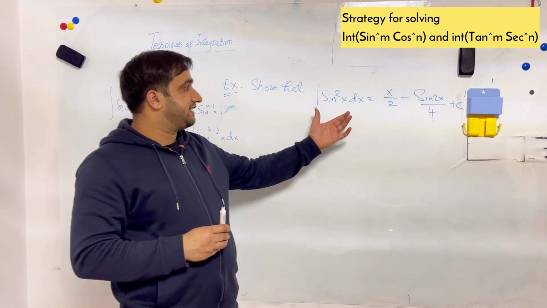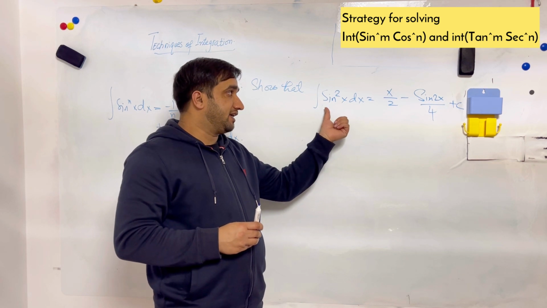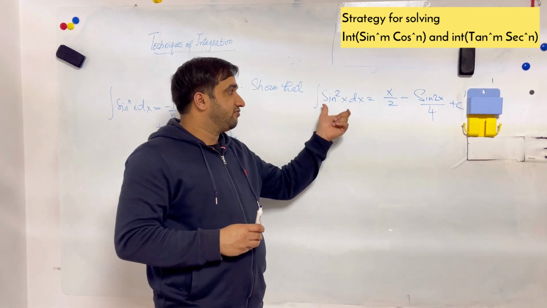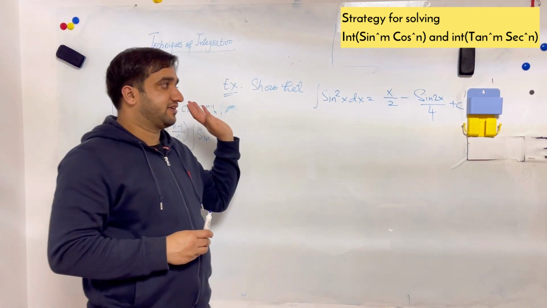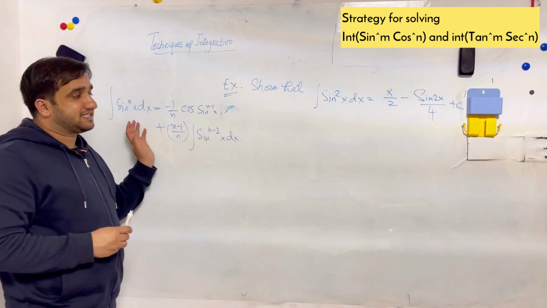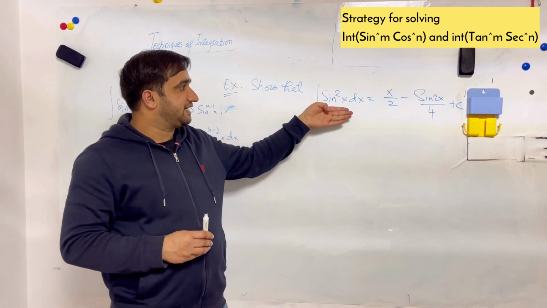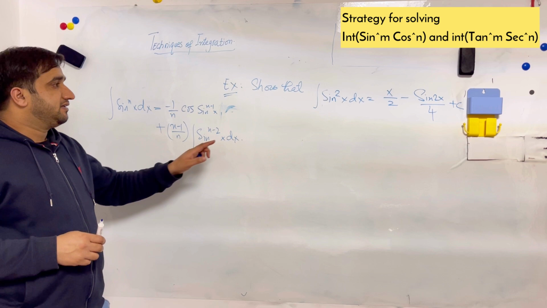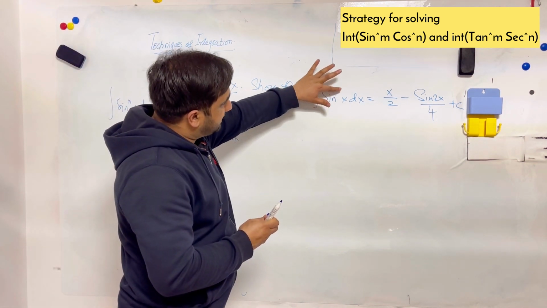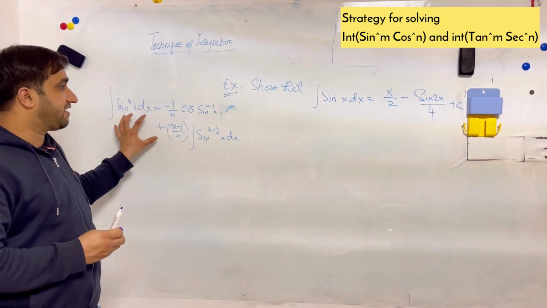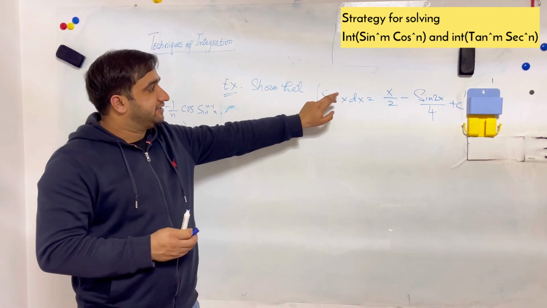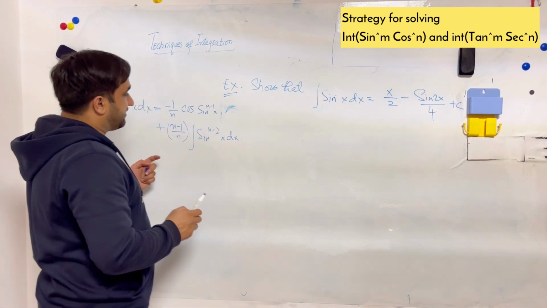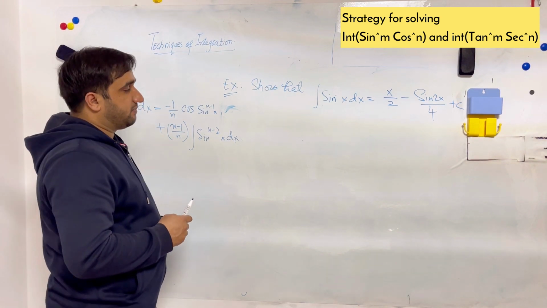So whenever we have something integral in the form of sine x, we can do it, unless the condition is that the power should be either 2 or greater than 2. For single sine x, you don't need to apply the reduction formula. Even if you apply, it will give you the same answer, because for single sine x, you know that the answer is minus cos x. So you can try taking simple sine x and use the reduction formula to solve this integral. Means the value of n is 1. When you put the value of n as 1 in this formula, you will get the answer, and the answer will be minus cos x.